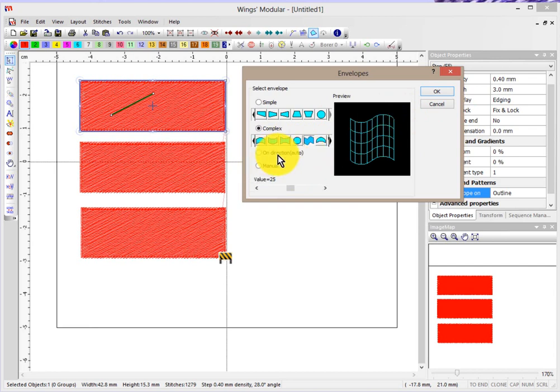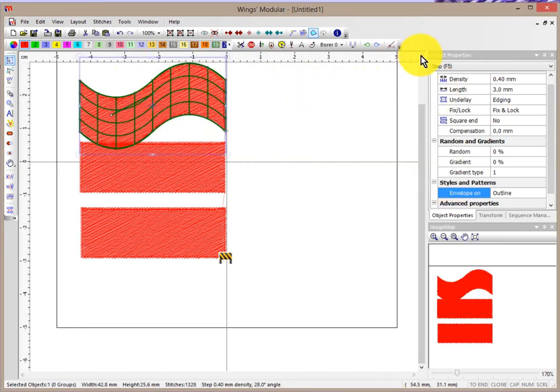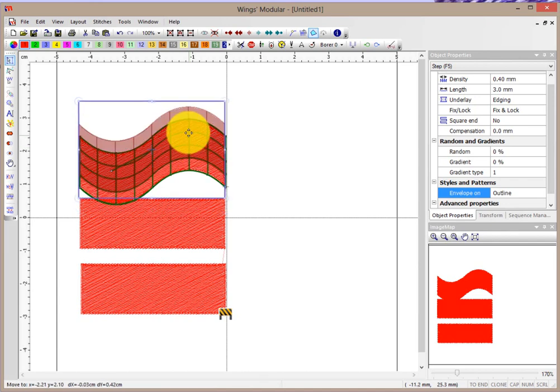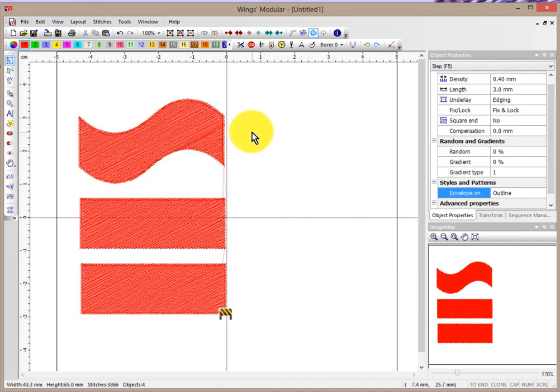I'll show the on direction and manual ones a little later in this video, so for now I'll just select, for example, this one. One more thing you choose in here is the value, and sliding this will add more or less of that particular style of envelope, or distortion, to the shape. Once you're happy with that, you say OK. Now you'll see that we've applied this envelope shape to the outline of this object. For outline, it simply affects the shape of it, but not the stitches inside of it.